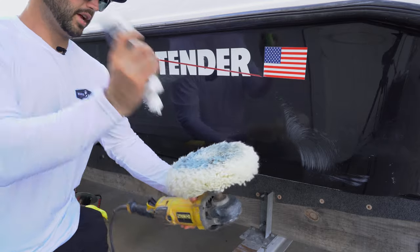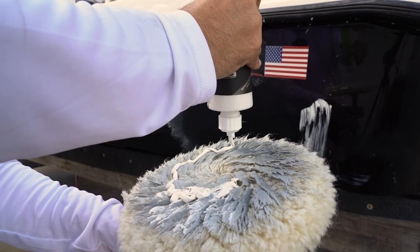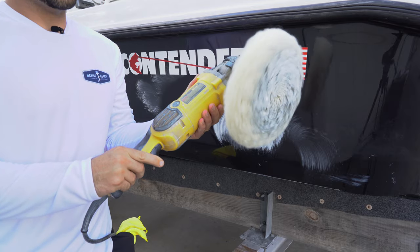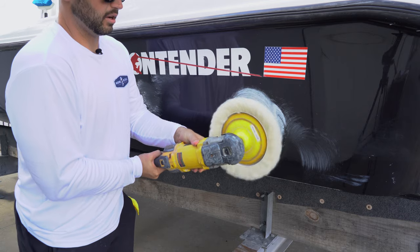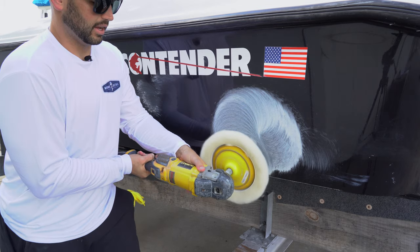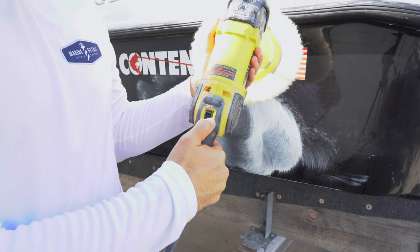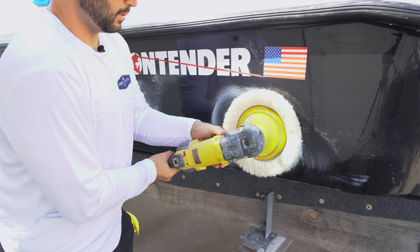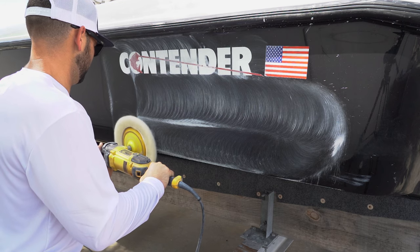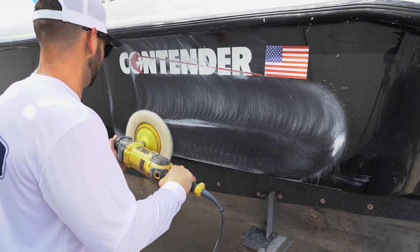The correct way to compound is, obviously, put enough compound on the surface to start. I've already soaked this pad, so it's pretty good. This machine utilizes a soft touch so it won't spin everywhere, and you can just spread the material out with the pad. Once you've got it spread out, nice, slow, and consistent. On this machine it's rubbed off, but I think it's like 600 or 800 speed. I often keep it there most of the time. The machine is heavy and it will wear you out, but it's a workhorse — definitely what we need to cut a lot of this oxidation and dirt out.